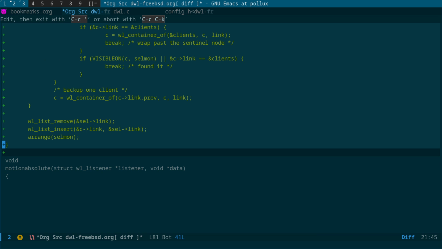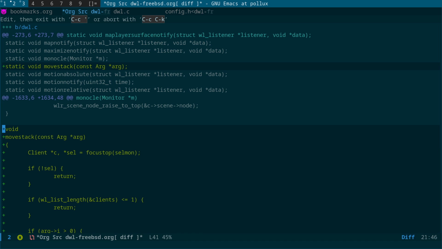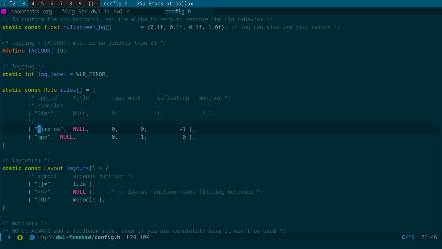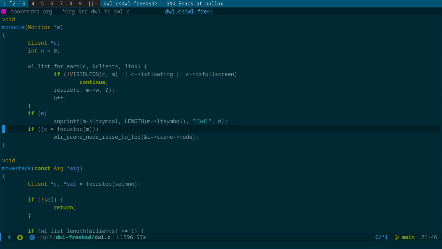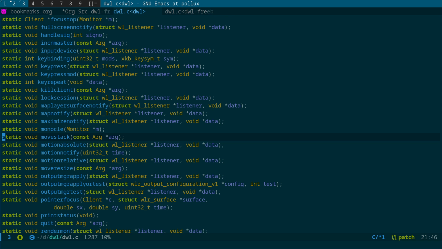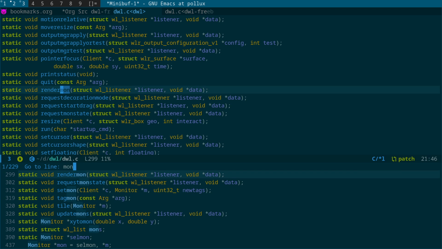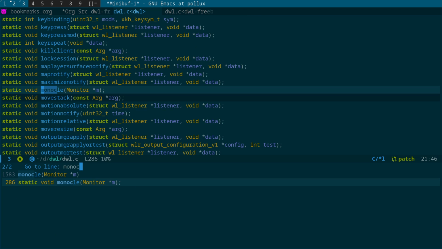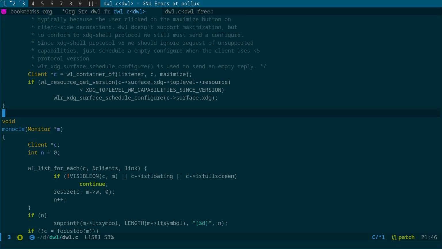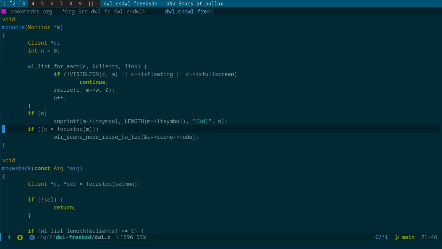Okay. And the section that this goes above is, let me just come across to my one. Movestack, it comes under monocle. So what we're going to do is search for monocle again. Monocle. Is that one? Monocle. Let me just check. Yeah, so it goes under monocle.